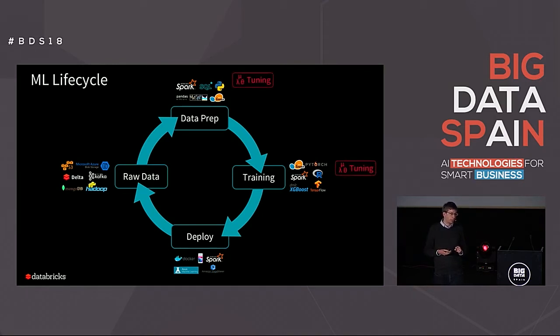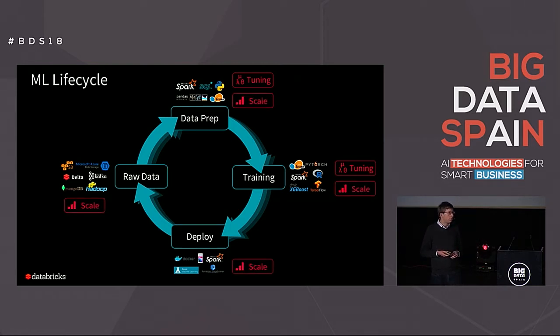Second problem is that some of these tools have an additional dimension, which is tuning. They have many configurable parameters or hyperparameters, and this basically adds a new dimension to your lifecycle where you have to figure out, well, when I ran with this processing step, what did I set these tuning parameters to? And that's very difficult to keep track of, and it needs to be a first-class concept in your workflow.